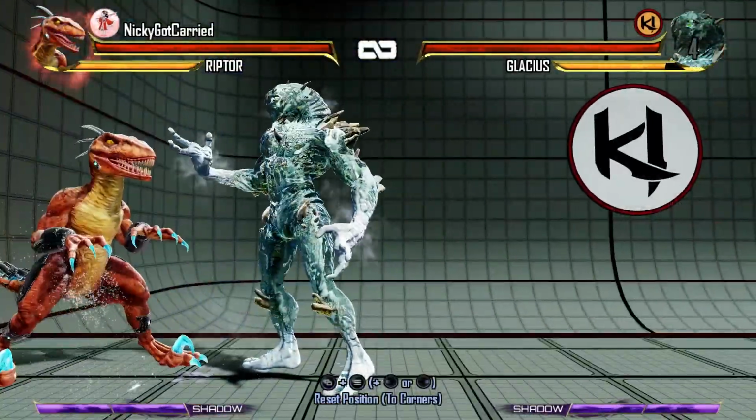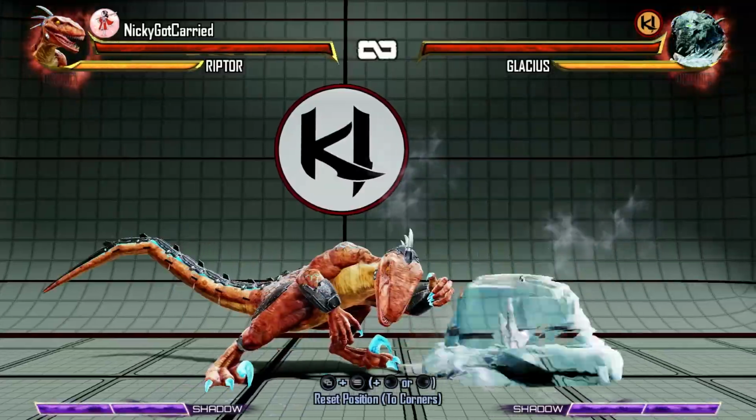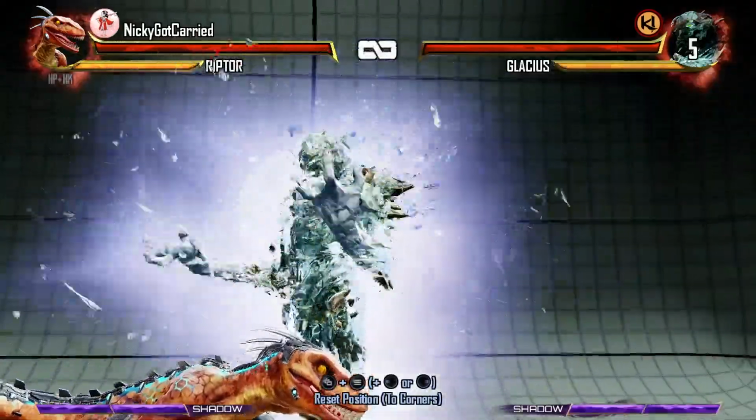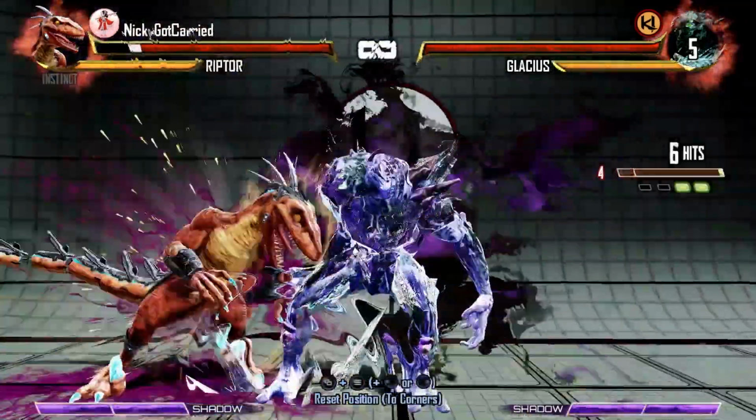Whether you simply throw the opponent into the corner, use your armor to get a free punish, or crush a low attack with Shadow Cole's shoulder, you will get a ton of value out of this move, no matter what.